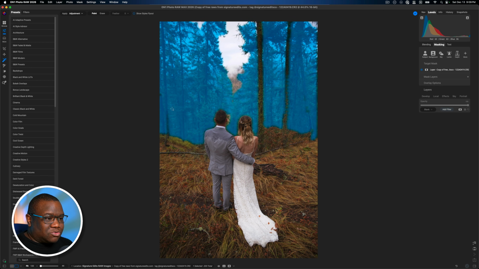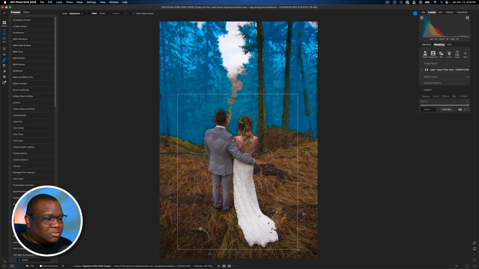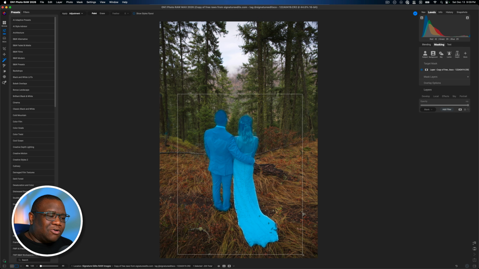That's extremely helpful. One other thing you need to know about the Super Select AI tool is you can click and drag to create a box. If I only wanted to select the people in this image, then I just click and drag. As soon as I let go, it's going to put the blue highlight around them, indicating that they are selected.